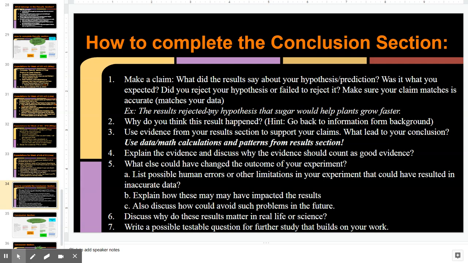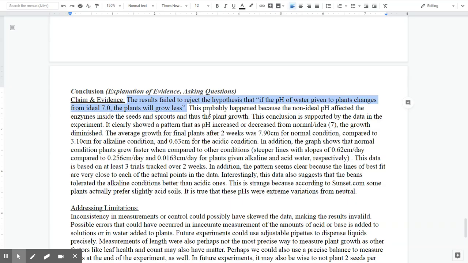On the other hand, if you have a results section that kind of goes against what you expected, you might need to do some extra research to see if maybe your rationale did not make sense or maybe if you know that you've had a lot of problems with your experiment and a lot of limitations. As long as later on you address those, you can blame it on that. So let's see how that looks like in this exemplar.